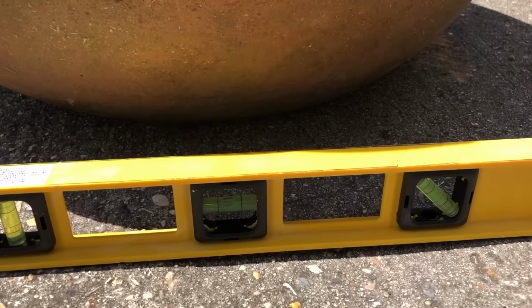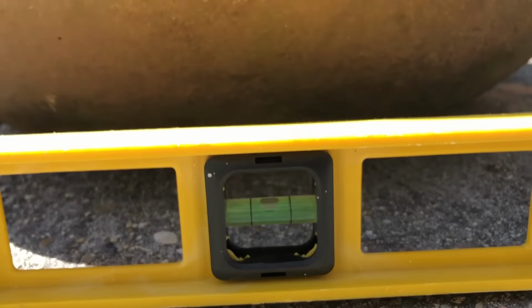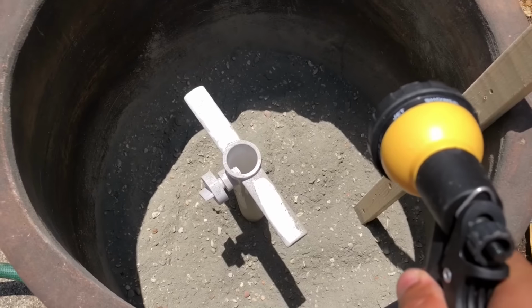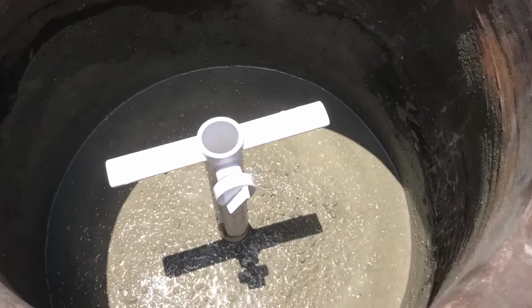Correction, there's actually three things that I bought. So I bought the umbrella anchor, the white caulking that I put underneath the pot, and then I also bought some concrete mix from Home Depot, which was an 80-pound bag. And all you have to do is just mix it with water and then let it set and cure, and it'll get hard and it actually holds the umbrella anchor in place.